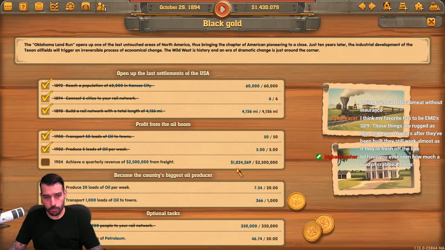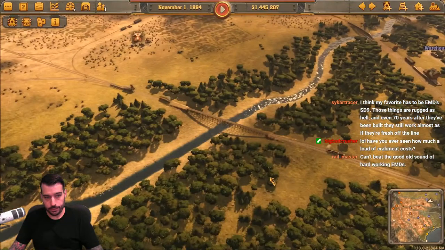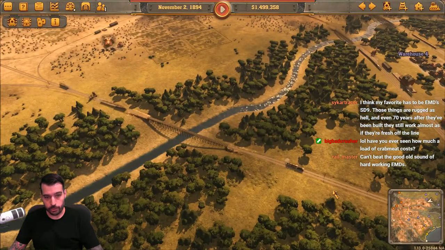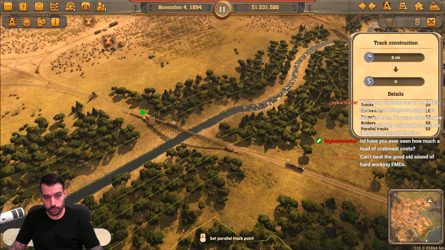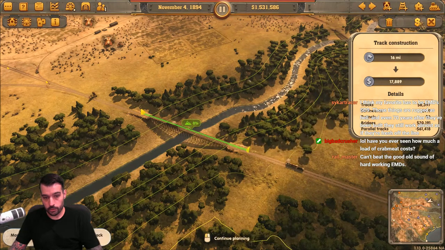Definitely getting our revenue up slowly but surely. We're in 1894, a long way from 1904, but I'm still gonna hustle as much as possible, so to speak. Just want to get these guys out of the way. Of course, there's probably going to be more trains coming by the time they go. But this is definitely a choking point. Can I go ahead and get this done somehow? There we go.